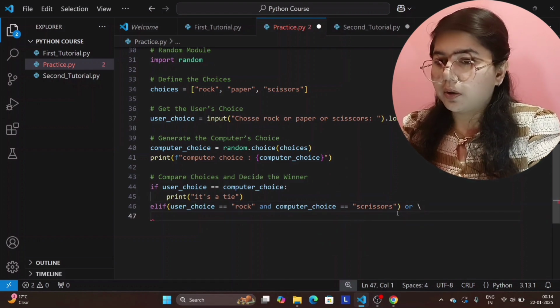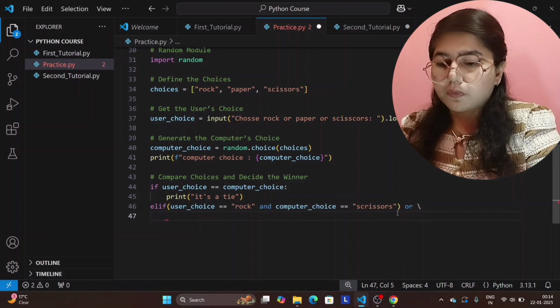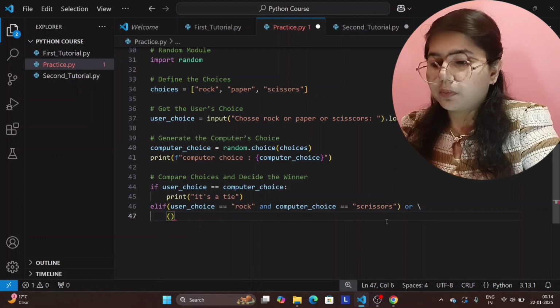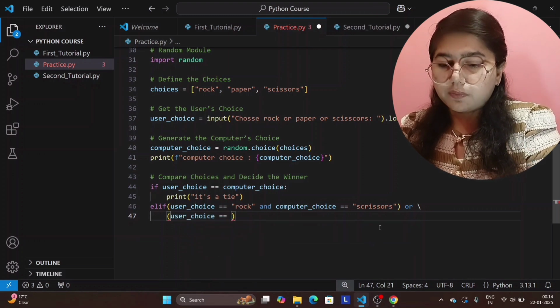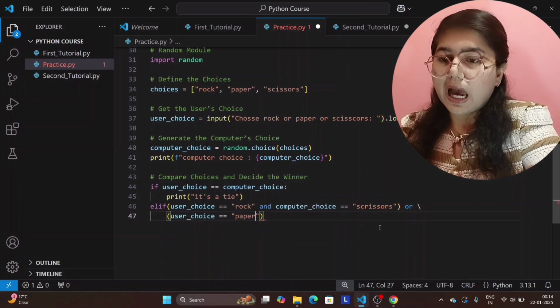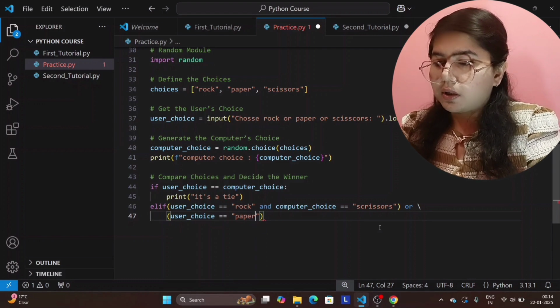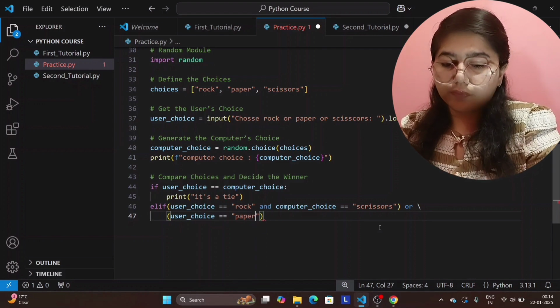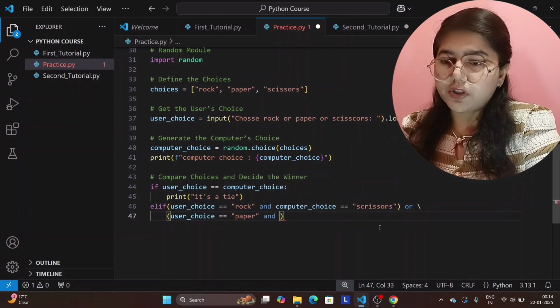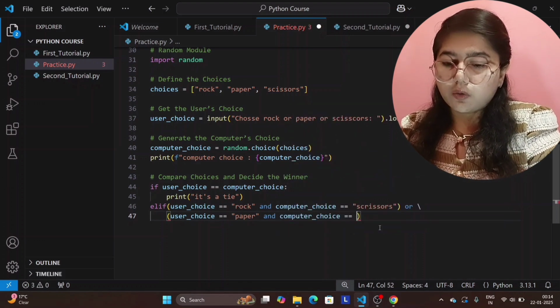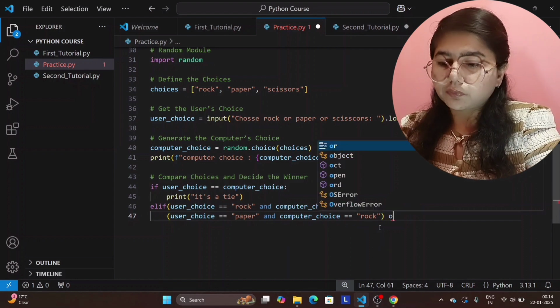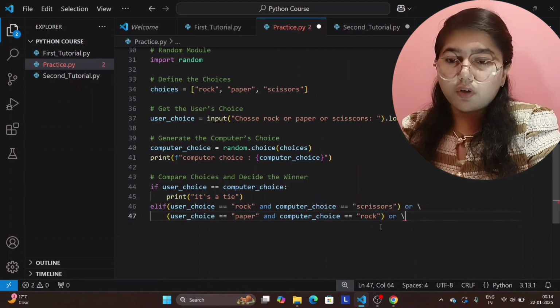So for or, the next condition is user choice is paper and the computer choice equals to rock. Or, if you're not getting it, wait a minute, I'll explain once more.